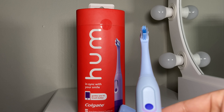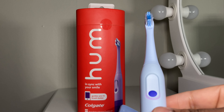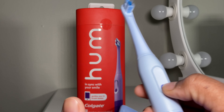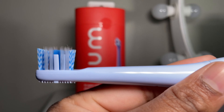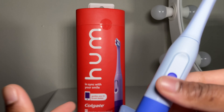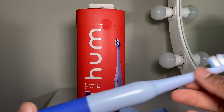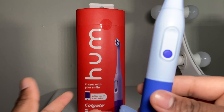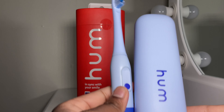I'm gonna go ahead and download the app and set it up so we can see what it looks like while using and get some feedback in terms of how well it cleans in terms of brushing the teeth. Quite a fantastic product — I'm impressed with what I see. Comfortable, nice design. My first impression, I'm pretty blown away. This product retails for, I believe, $79 US. There are Valentine's Day and other discounts available, but it's well worth the investment — most electric toothbrushes go for over a hundred dollars.